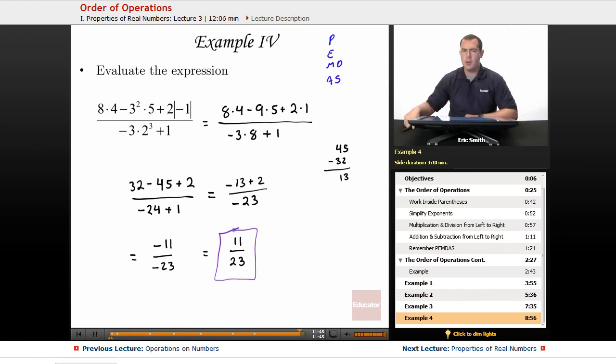So when dealing with multiple operations, it's really important that we do have a roadmap in order to get through all of these. Feel free to use PEMDAS so that you can keep everything in order. As you use PEMDAS, if you get down to your multiplication and division, use them left to right. And if you get down to your addition and subtraction, again, use those from left to right.